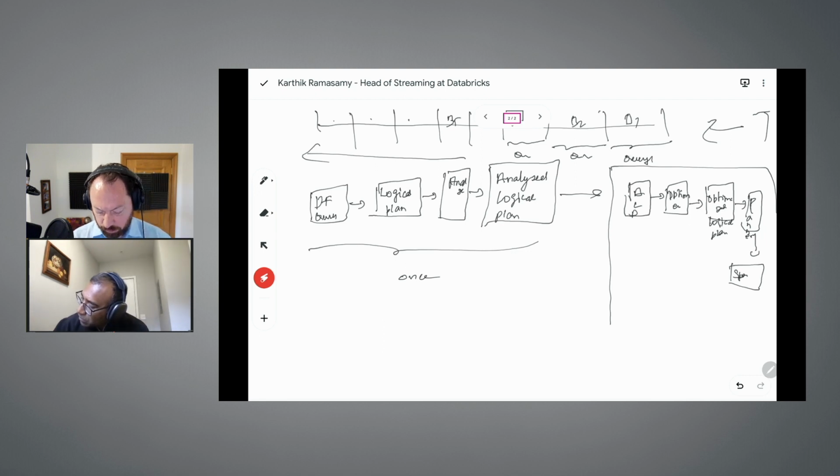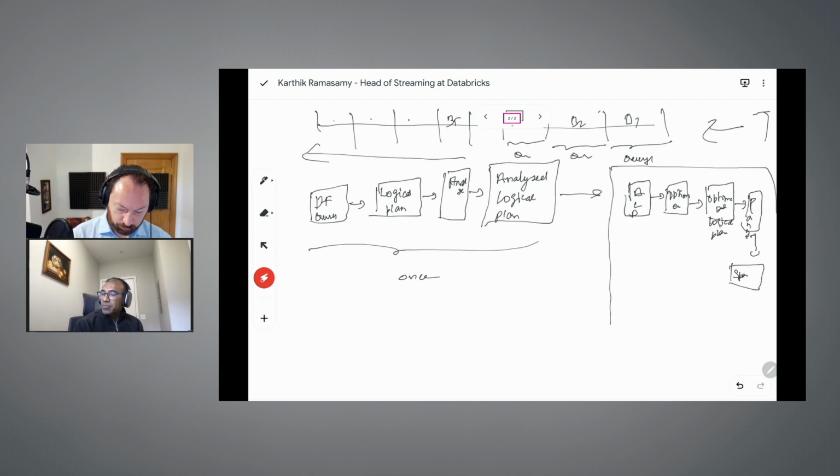So a quick question. You just said that this piece right here is done every time. Why are you doing analysis every time? Why wouldn't this just stay the same each time? So there are advantages and disadvantages as well.